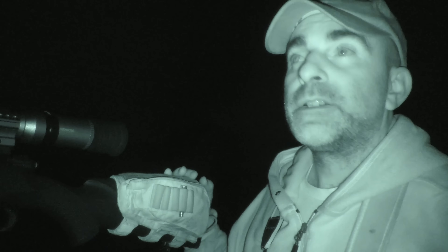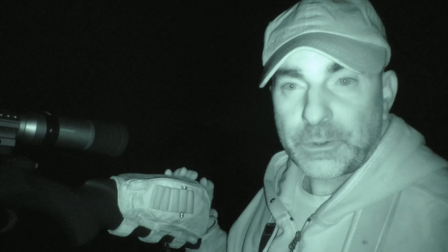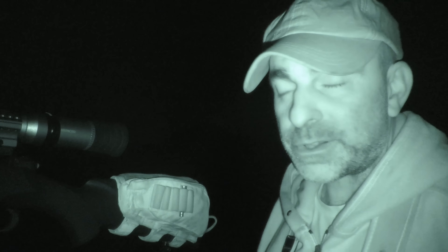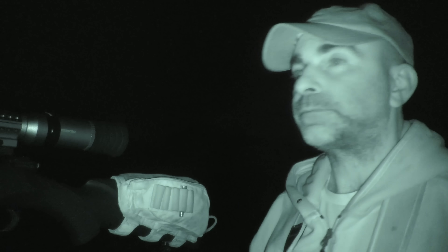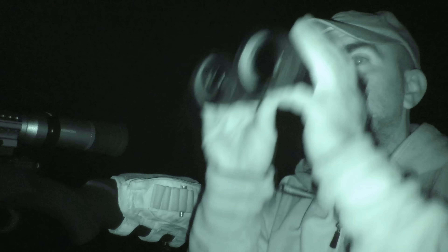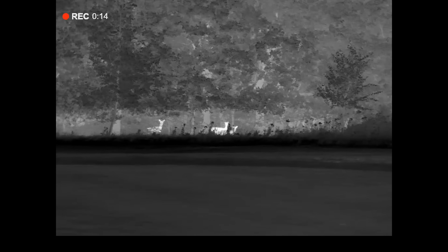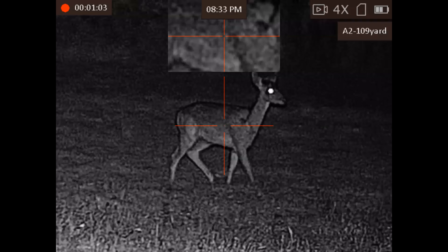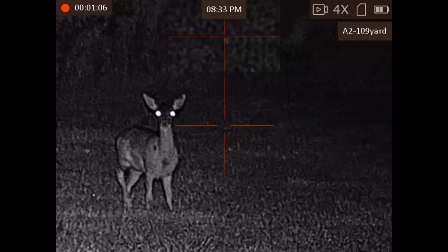I've found myself a pretty decent spot here just back along the tree line. I've got a little overhanging branch just in front of me, but I've already checked and the IR doesn't bounce back off it — it should be clear down the side of it. It's about 100 yards to the bait, which is perfect foxing range. Hopefully we'll get something coming wandering in — I might try giving it a squeak in a minute too, but I'll just let things settle down first. Now the rain's stopped, everything seems to be coming out — I've already seen a fox and quite a lot of fallow deer around.